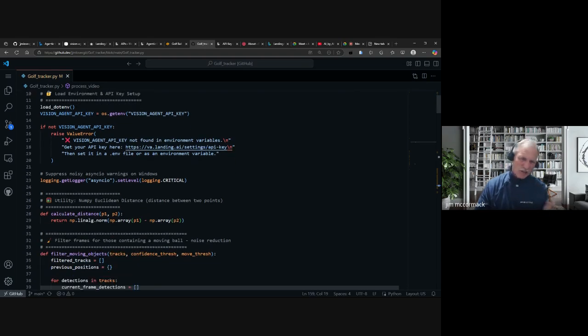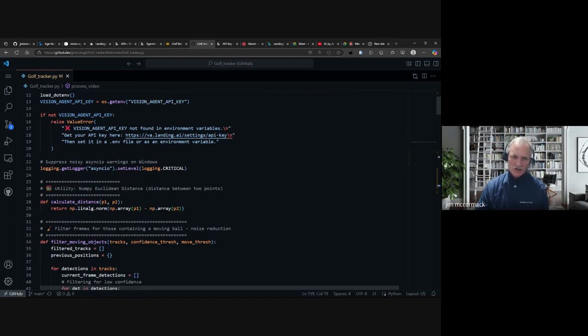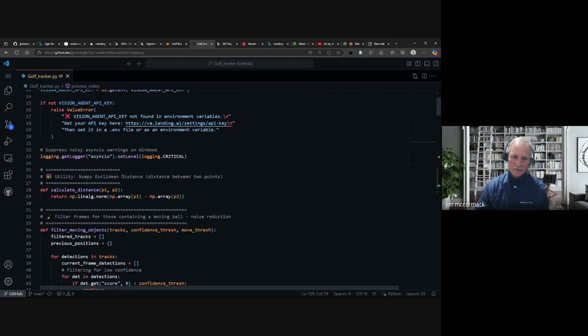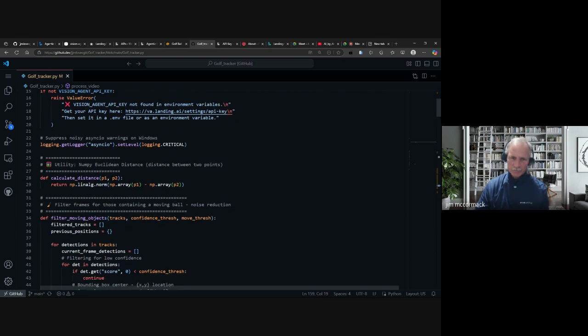Also, Gradio and Windows don't always get along. It could be kind of verbose and track a lot of errors with async IO. So we'll suppress anything but the critical just to keep the interface clean over on our console with Python. Just some housekeeping there on the logging level.